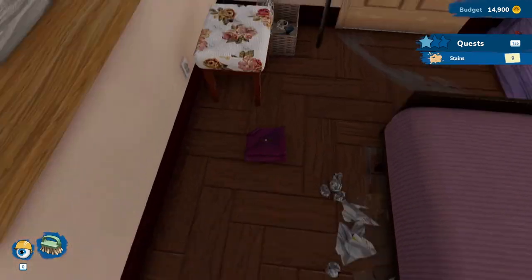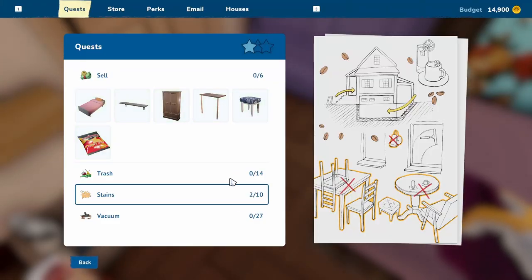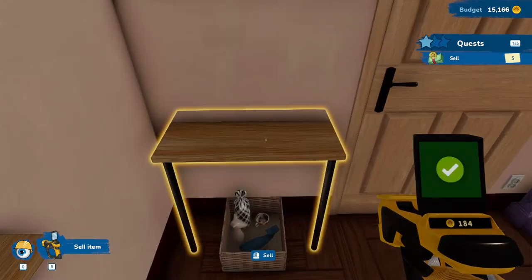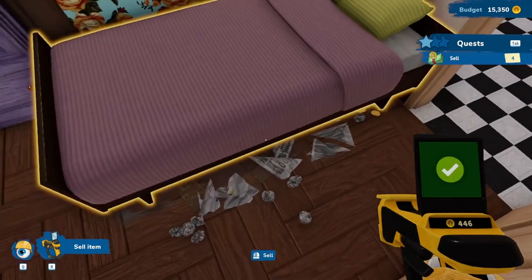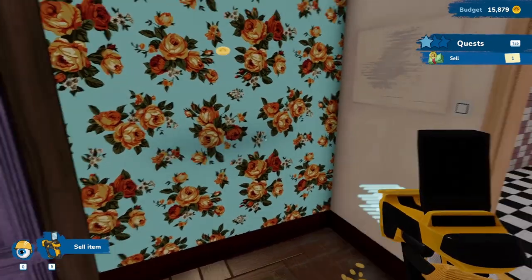I see a stain, even before entering. Another stain. Okay. So, we get 10 stains. Fresh. Let's sell the stuff. First, that one. Oh, that one, yes. Chips. Okay. The bed goes away. Okay, okay.